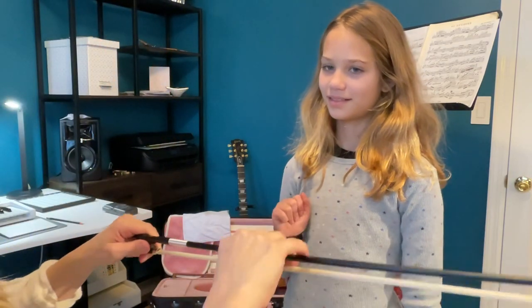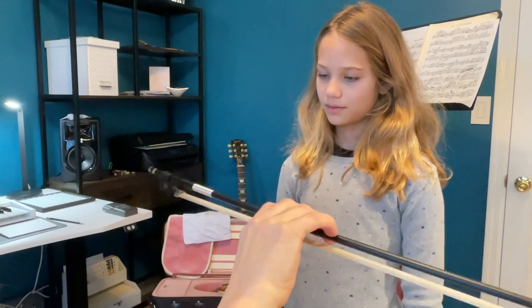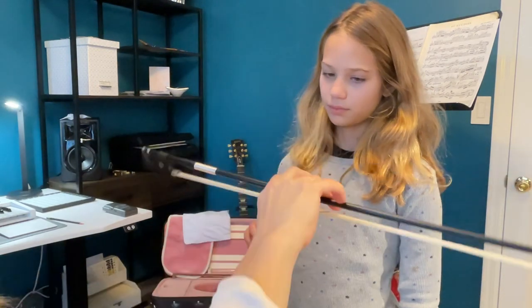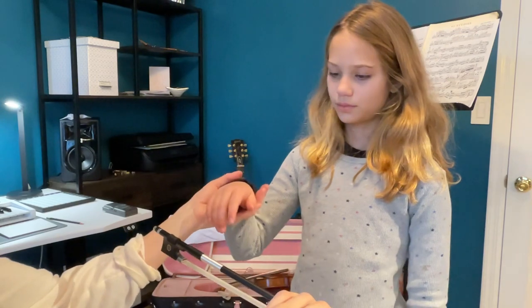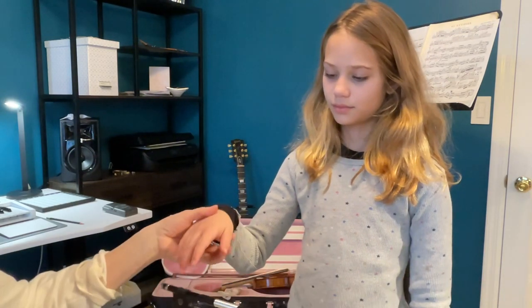Parents, you're going to hold the stick right in the middle, and you're going to do the helping, okay? So I have it over here in my right hand. So it's her left hand that's going to hold it, right? Wait, no, your right hand. I'm sorry. The right hand, right hand.